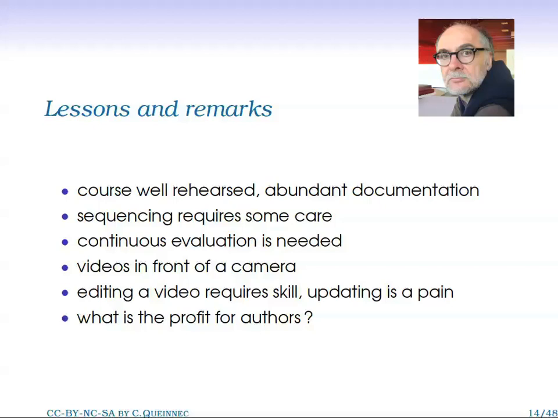When you are in an amphitheater, you say things once, twice, and if you still get looks which are puzzled, then you can explain the things a third time, okay? Because you have this feedback. If you are before a green screen, you just say things once, because if they want to rehear what you say, they just rewind the videotape to the point where they want to hear again to understand. And so it happens that the videos are much, much more compact than a video taken in an amphitheater.